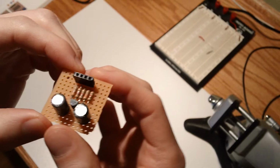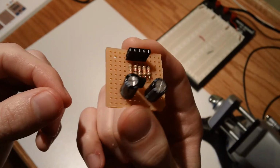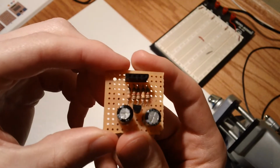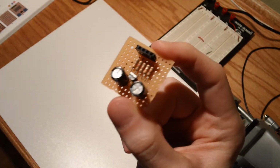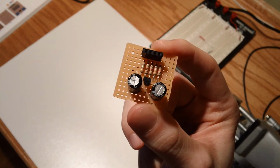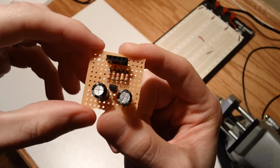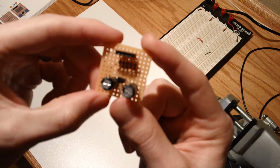And according to the book, the LED that I'll put in here in a minute, on a fresh 9-volt battery, this little circuit could run it for around 50 hours. I haven't confirmed the math yet, but that's on my list to do just so I fully understand that. So that's pretty cool, 50 hours of flash time on an LED, with such a small little cute circuit. Things like this seem very simple and not very useful, but they are. You could put this on your bike at night when you bicycle around, just as a flashing light so the cars don't hit you, or maybe you're a jogger, things like that. So it's all about the enclosures once you start to finish up your little projects.